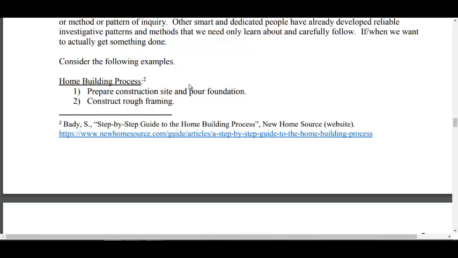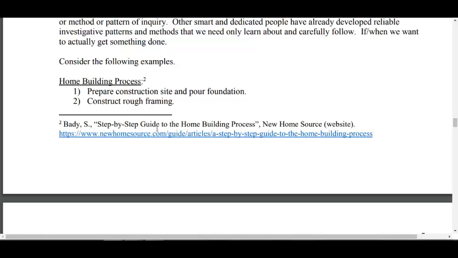That's what inquiries are about. That's what processes are about. We start with, whoa, I'm overwhelmed. Then we go to a process that helps us home in on what we might need to do first to manage this mess. That is another way to think of a problem. So building a house, that's a big deal. There's a lot involved in that.